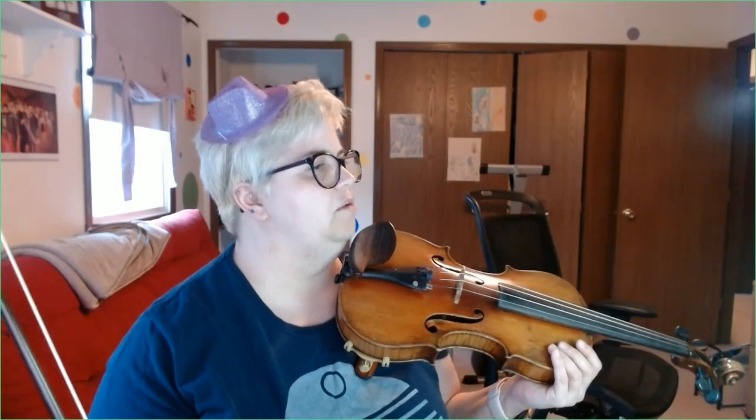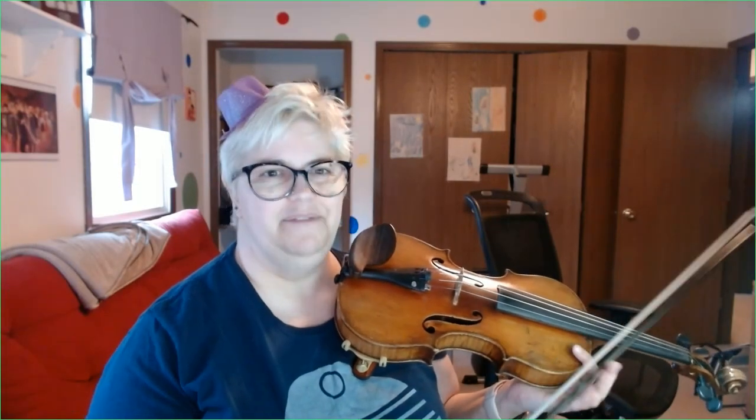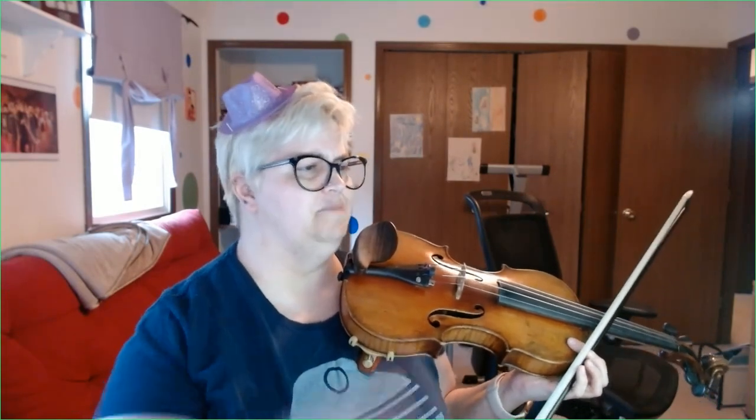All right, so I'm looking at it. First thing I notice, it is in 3-4. Always important to check your time signature. The key signature is A major, so that's three sharps, F sharp, C sharp, and G sharp. For those of you playing at home, although it spends a lot of time in A minor later on, but that's neither here nor there. So I know all those things. So let's say I just decided, well, I'm just going to play. I'm going to see how far I get.